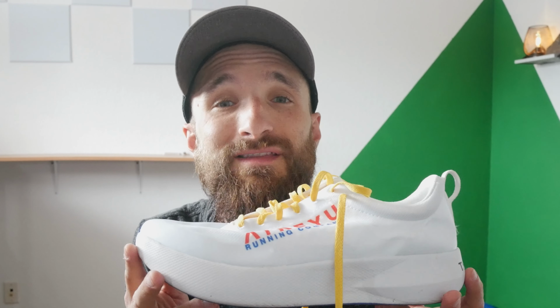So who should buy this shoe? Should you buy this shoe? I would suggest that maybe this is the fastest shoe you can get for $100. So the big question is, which shoe should you get? It's a tough question. Both of them? I'm not sure.